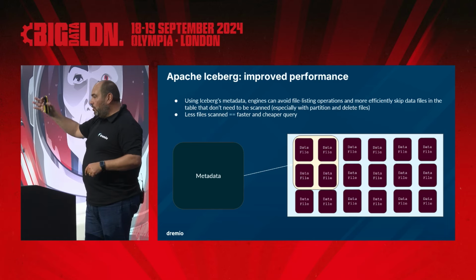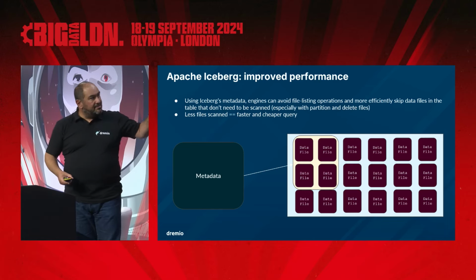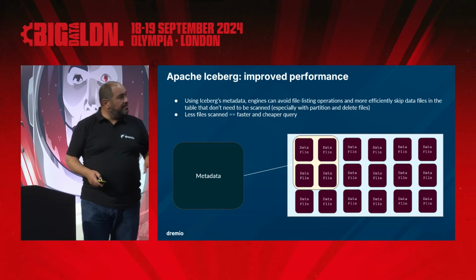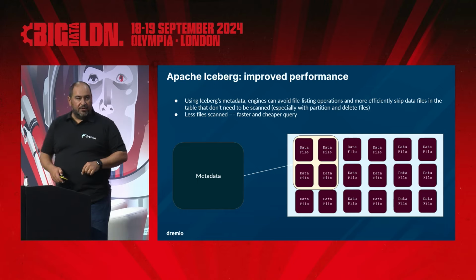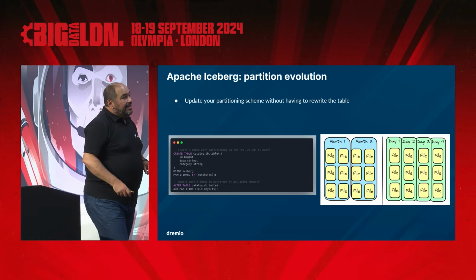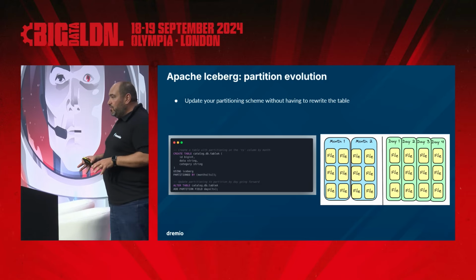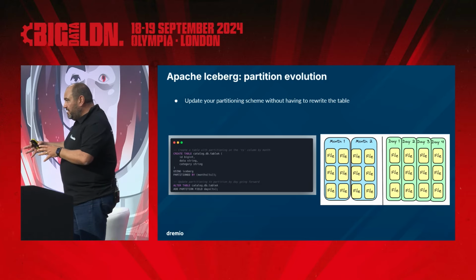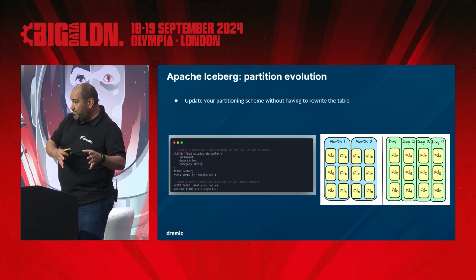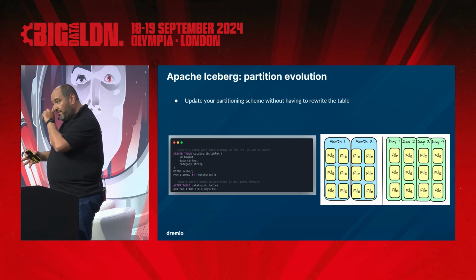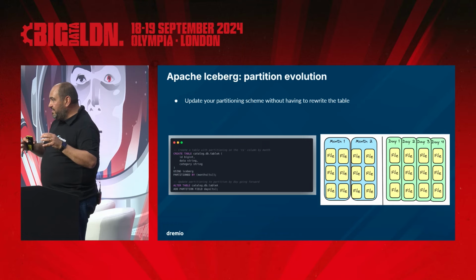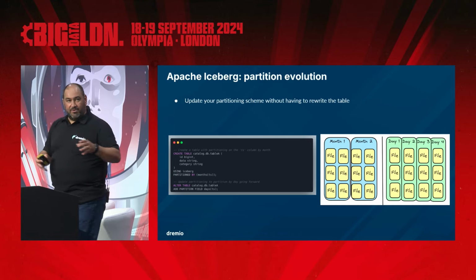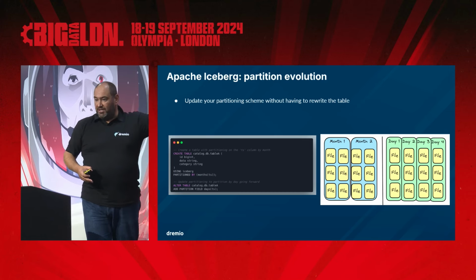I don't have to read all the data files. So that provides a faster and cheaper query, because you optimize where the data are located. And so the partition is the same. In Iceberg, you can have multiple data files belonging to multiple partitions. For instance, you have a query that requests data for the last month, or a query that requests data for the last day. So it's two different kinds of partition, but in Iceberg, you can have different partitioning.